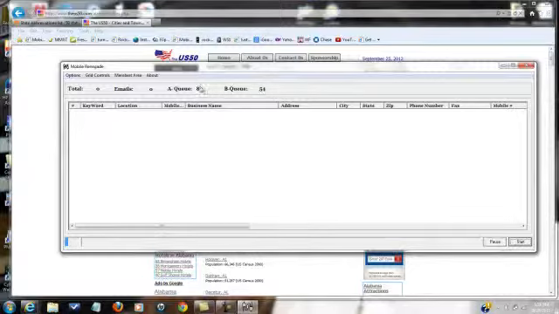For some reason it starts over here and then it puts it over here and then it puts it down here of all the leads, and you'll see it in just a minute start putting the leads into this area. Okay, as you can see, it starts loading up the leads, and let me show you.